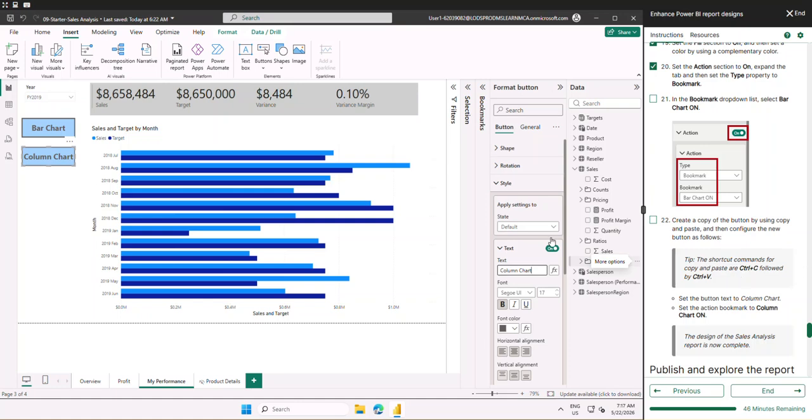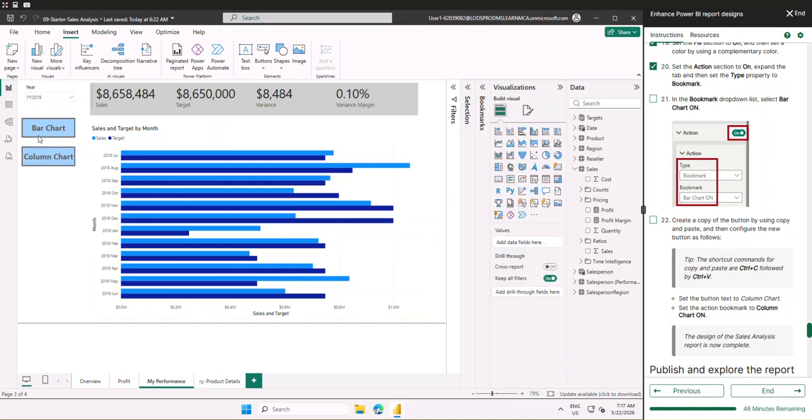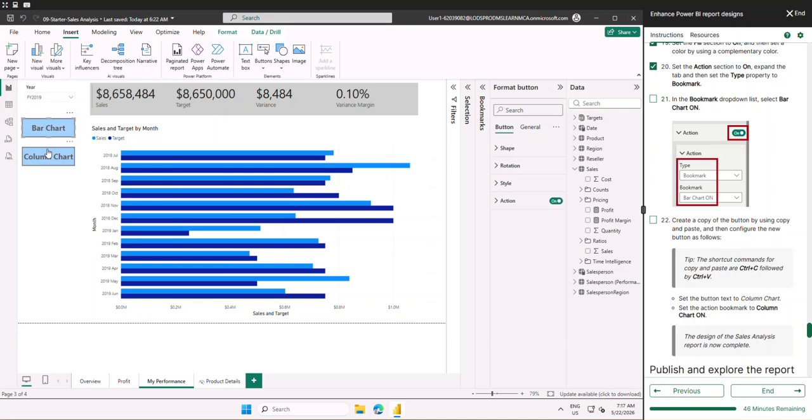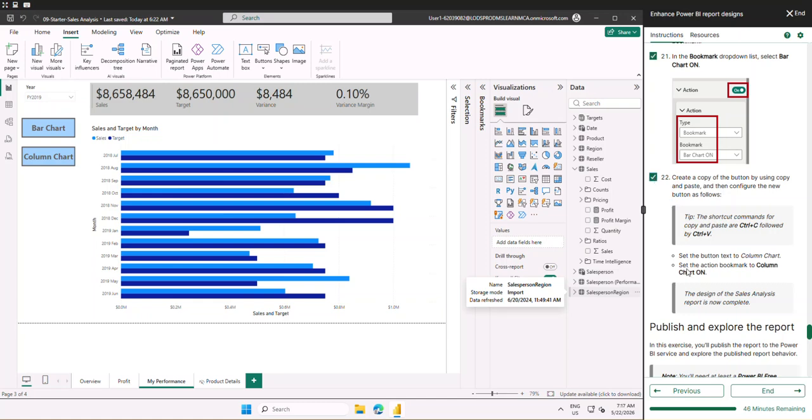Are we together? Then we close the style. So you should have it like this. Is that what you have? Okay. I have an issue here also.